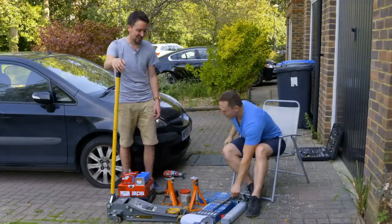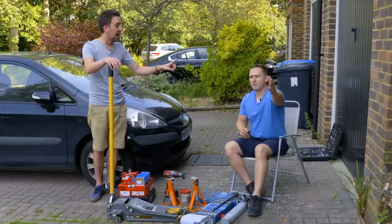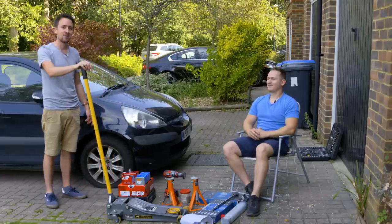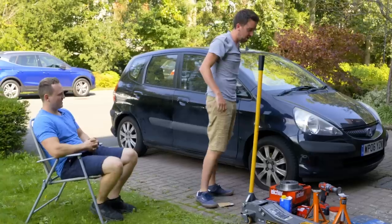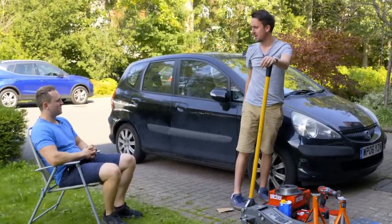Right, so first things first, I think you need to jack up the car. Actually, I don't want to do that. I think I need to loosen these first, just ever so slightly. This is going to be so easy. I haven't even changed a wheel before.